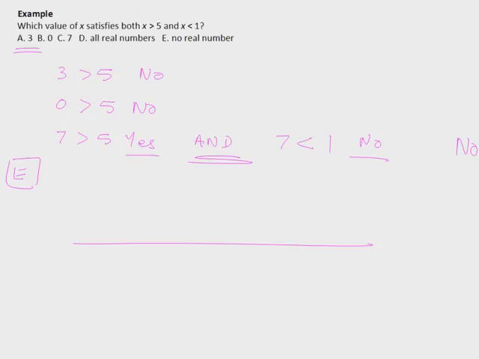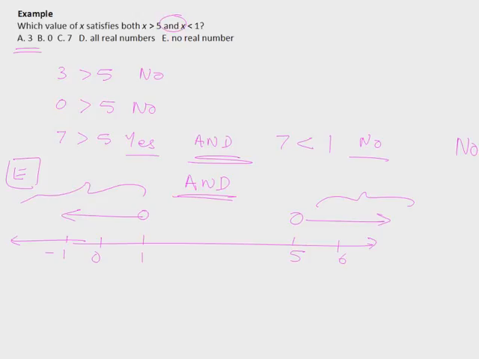Let me look at the number line. So X greater than 5 means open circle at 5 and X should be here. And X less than 1 means X should be here. So what's wrong? I'm getting the solutions X greater than 5 and X less than 1. No, I'm not. The word here is AND. So X has to be a number that's in this region and in this region.